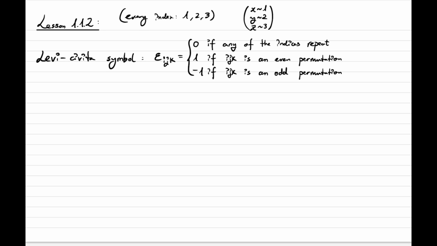So let's start by writing that the C vector is the cross product between these two vectors, A and B. And we have to recall that we are going to use, instead of the X, Y, Z components, the first, the second, and the third one. So we are going to see that in index notation, this takes this form, that the ith component of the C vector is this expression.